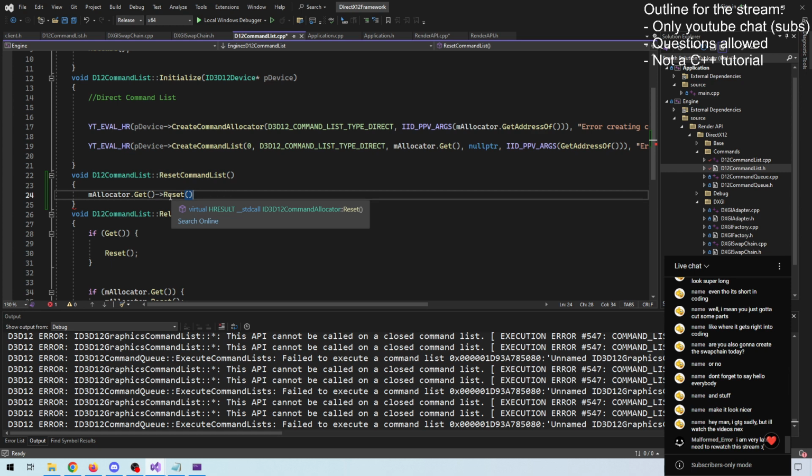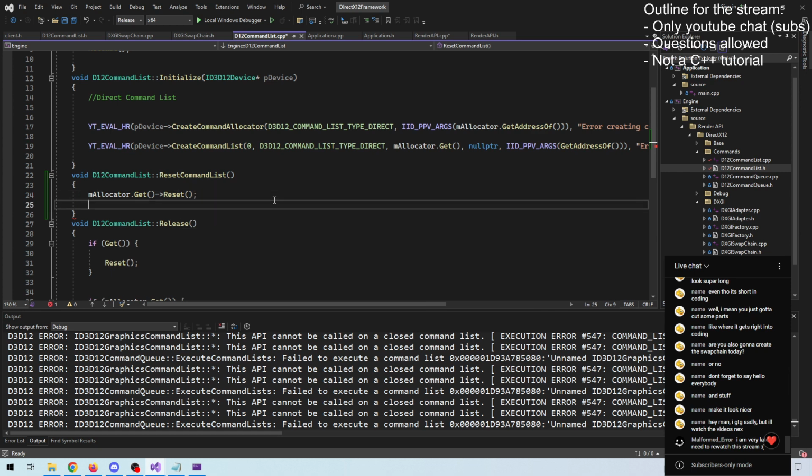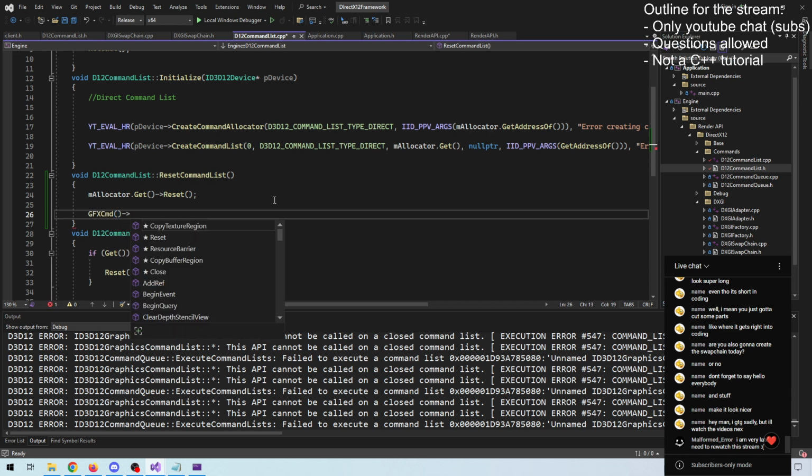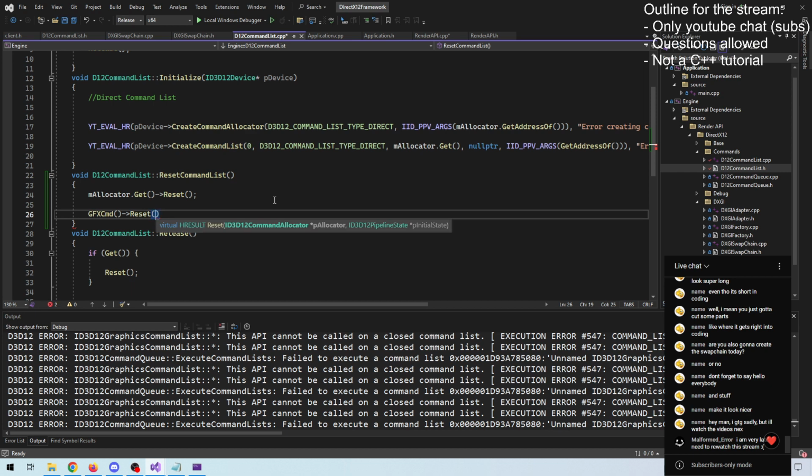Mind you, this is not a release, it's a reset. And we call the GFX command here to reset also this. Again, it's not the COM pointer function. Let's get the allocator, supply that, and a null pointer for the target pipeline, standard pipeline state.